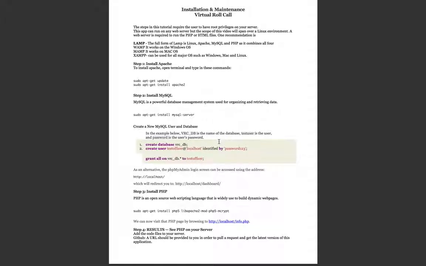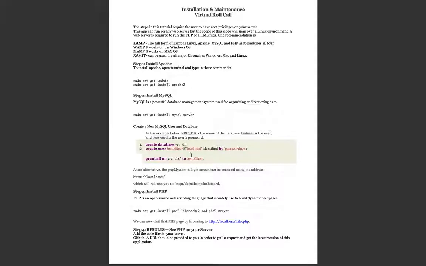And with this example, we have created the VRC_DB and another user, which is the test officer at localhost, which is the location where we are saving the files for now, and identified by, which is the password for that user.